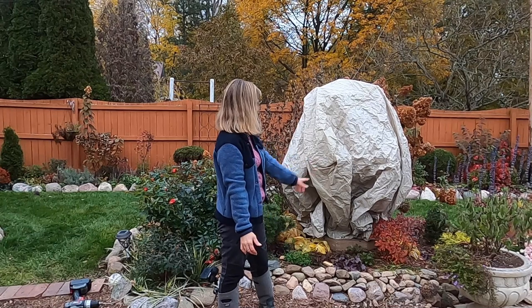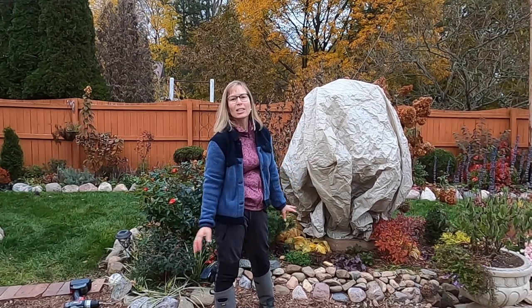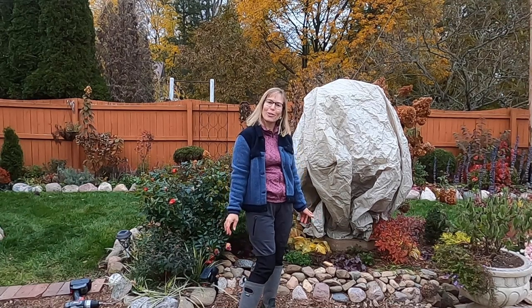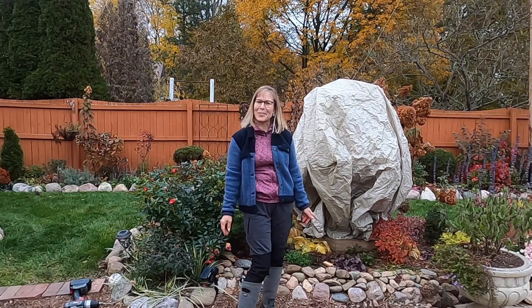I'm gonna put a bungee cord. We're gonna put some bungee cords around the bottom just to hold it tight so none of the wind gets it, but it should be fantastic for the rest of the winter. So that's it for this one, and we'll go cover the other fountain with the cover that I ordered.